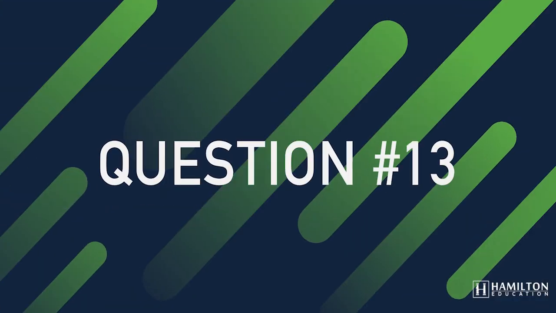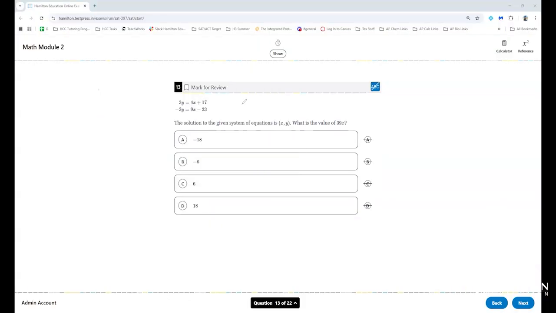All right, question 13. We should be getting questions that are a little more challenging or complex. The solution to the given system of equations is x, y. What is the value of 39x? So we're not solving for normal x, we're solving for something different. So this is a system of linear equations. So we could graph, get some decimals, find x and y, and then times it by 39, which is definitely pretty quick. However, the SAT likes to have tricks along the way to make it go even faster.